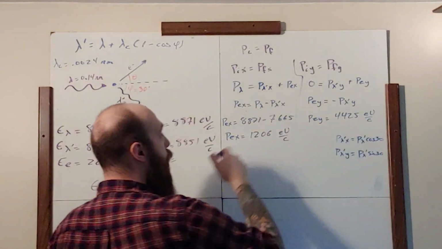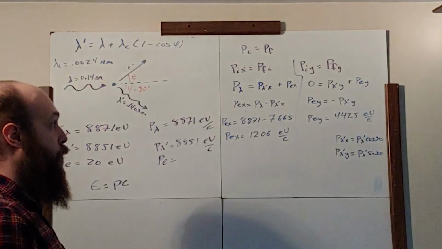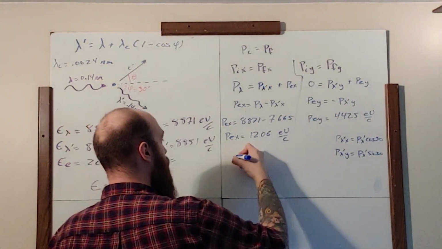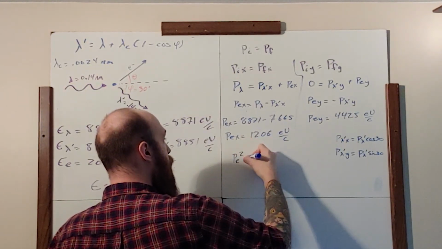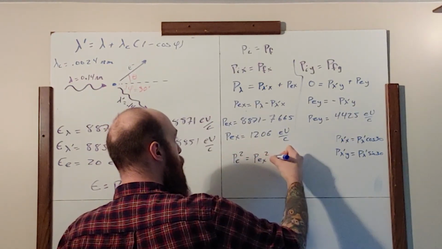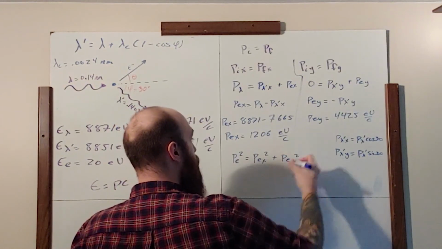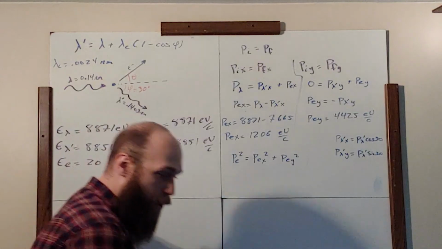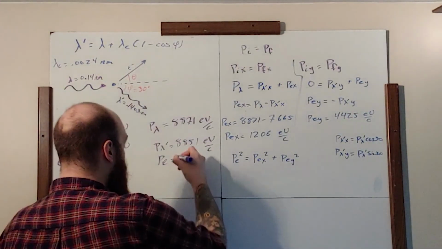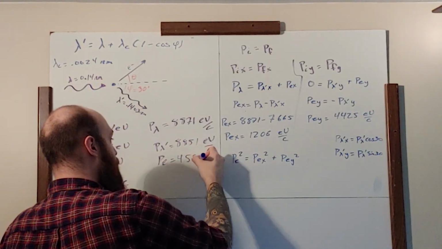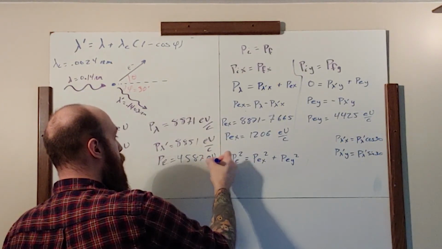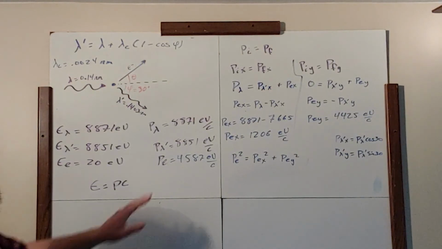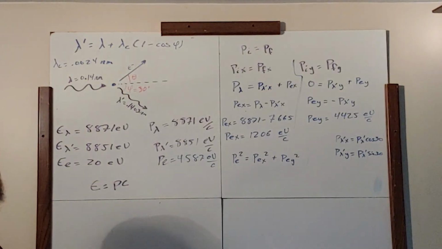We've got two components of that momentum. And the way that you're going to find that total momentum is to just combine those two vector components. P E squared is equal to P E x squared plus P E y squared. And so at the end of this whole game, once you've done this algebra, you'll find that P E should be 4,587 electron volts per c. So very different than if we just took the difference between those two. So that's our momentum for that scattered electron.